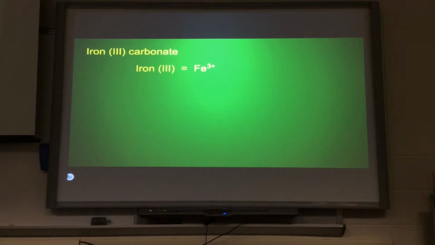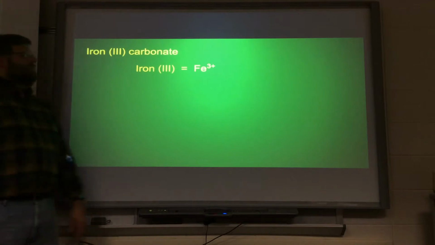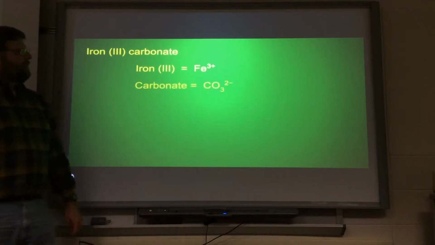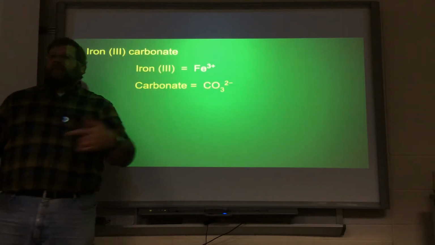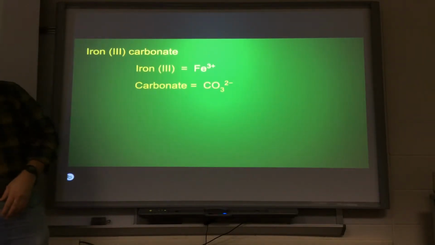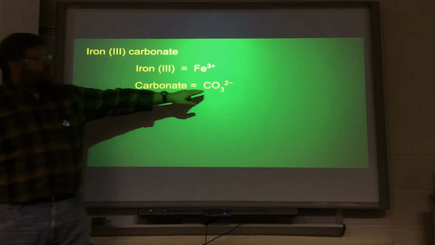When we're going the other way, trying to get the name, they can be a little bit of a pain. But, all right. Carbonate, CO3 with a -2 charge. We're going to put those together. So you see carbonate, you know it's a polyatomic ion, you either have it memorized or it's on your chart. Write the formula down.